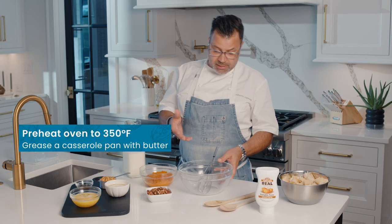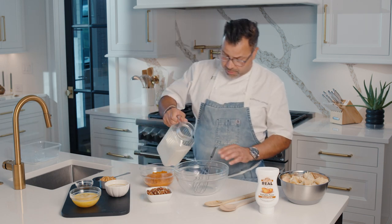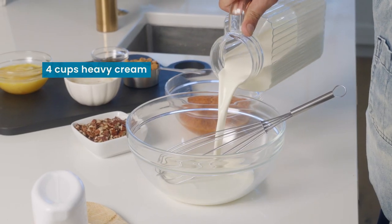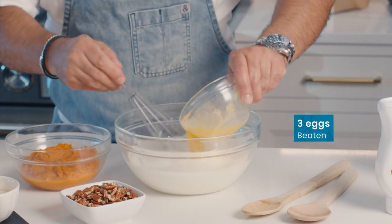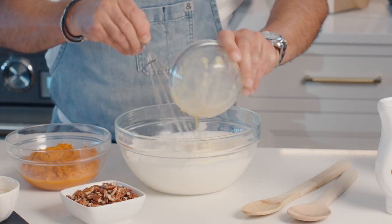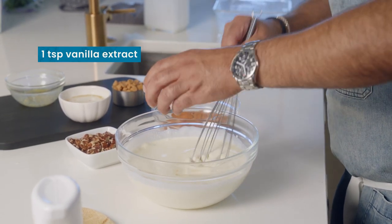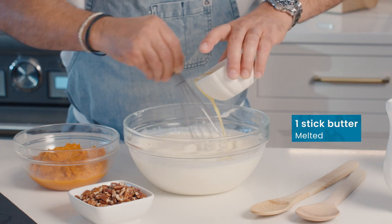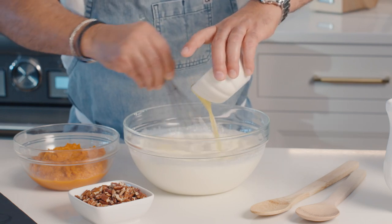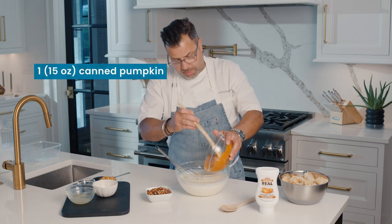So very simply, you make your custard first. You add everything there. We're going to have our milk right into here. I have my eggs there. I'm going to whisk that together with the cream. Some vanilla. We have some melted butter that we're just going to whisk right in there. Pumpkin — I'm going to put all our pumpkin right in there.